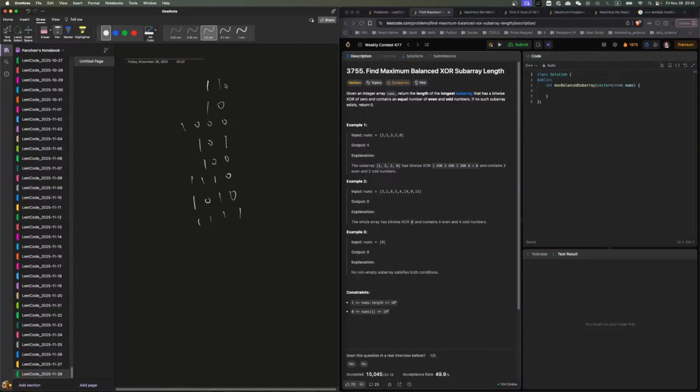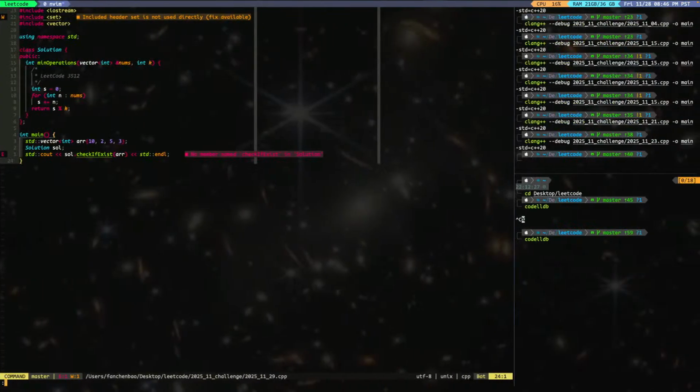I think it's 1. How is his answer 8? Did I get this wrong? 2, 3. Oh my goodness, I got this wrong. This is not 9. Dude, this is not 9. It's a 0, 1. So you've got all 4. Has 1, 2, 3, 4. Yeah. Okay, let's code this up.